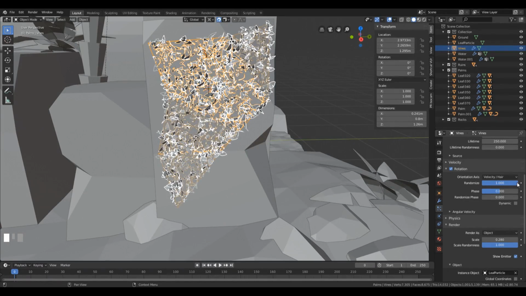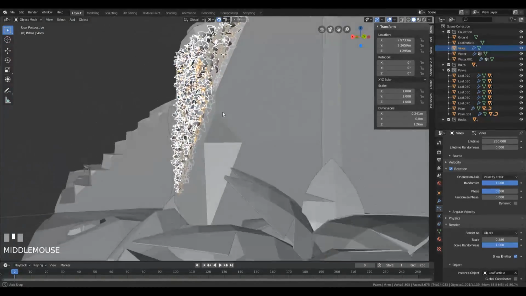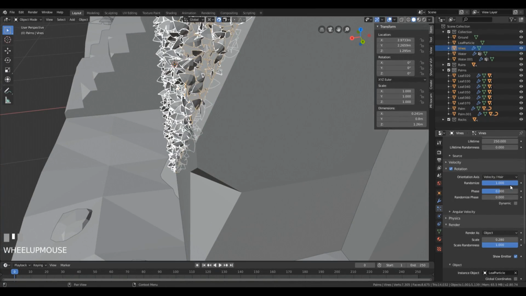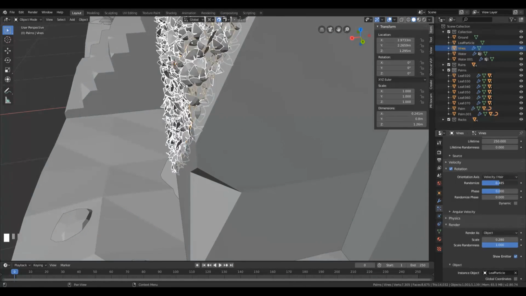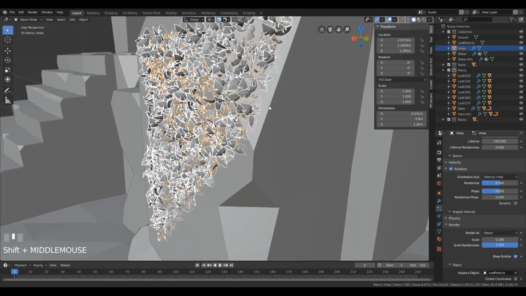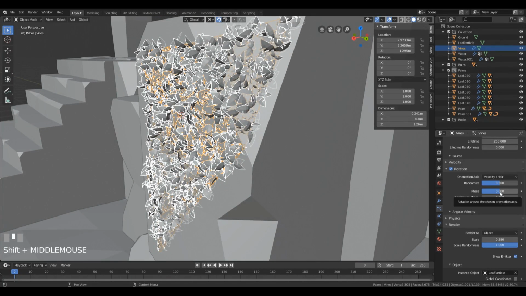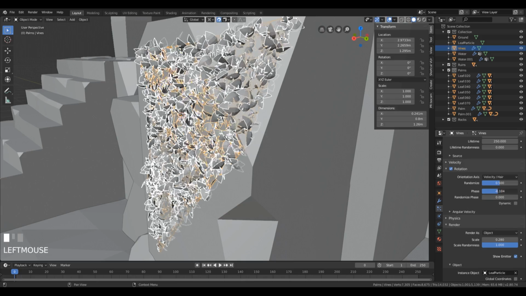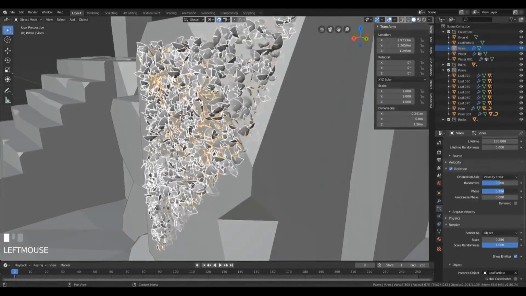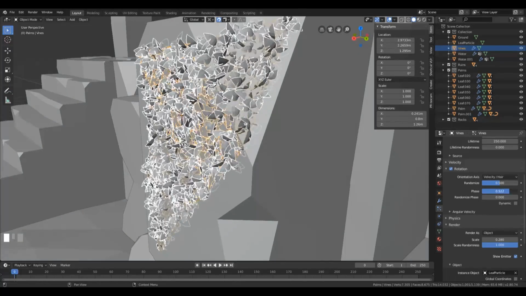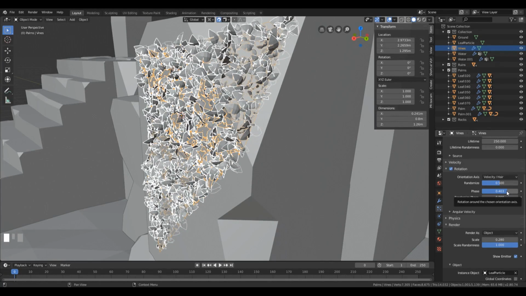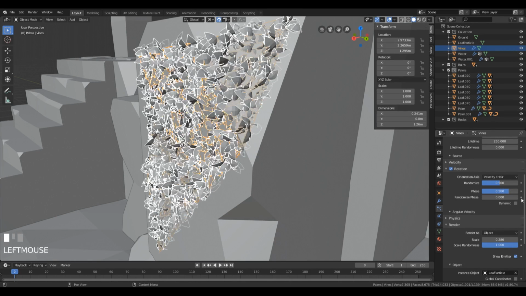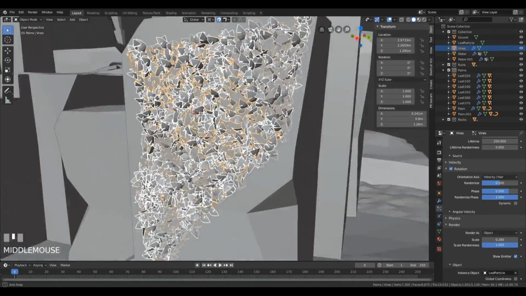So let's go all the way to 1, and you can already see there is a bunch of rotation happening. And the second option is phase, which is just the rotation on the other axis. So basically it's this one along that y-axis that I've been talking about. So let's leave that to 0.5, but we want to randomize that too.